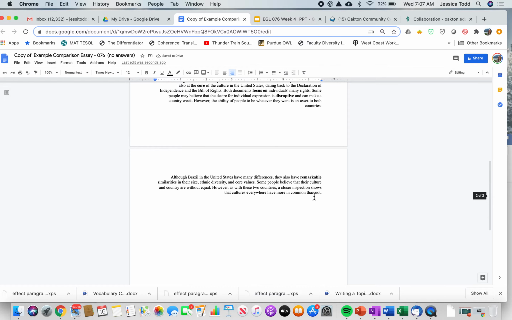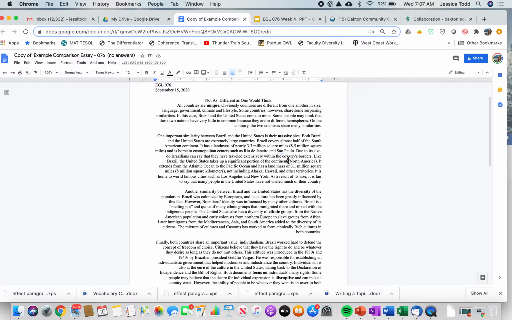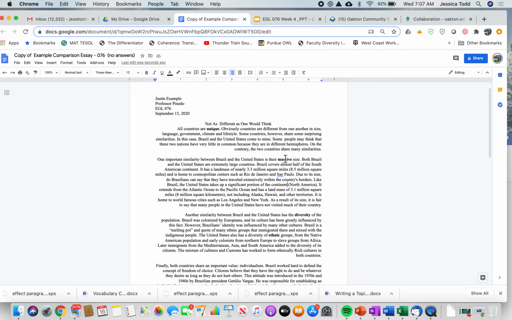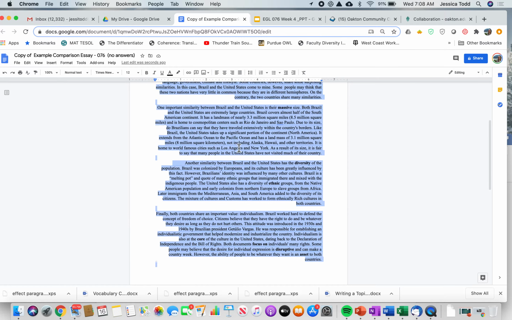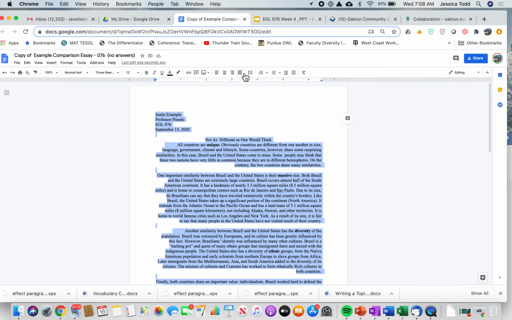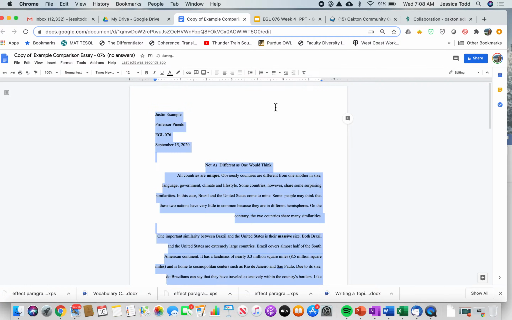Okay, so that looks a lot better, but one thing I noticed is that it's not double spaced. There's a space between each paragraph, but actually we don't need that space. We just need the whole essay to be double spaced, including the title, including the header. So again, I'm going to select everything. And in order to double space, I'm going to come up here to this button. It looks like a few lines with an arrow going up and down. I'm going to click on it and bring it down to double. Once you do that, you'll see that each line is double spaced.